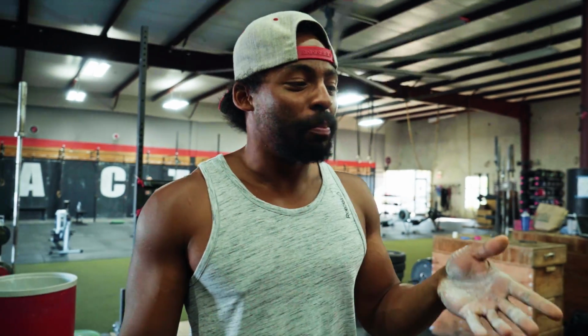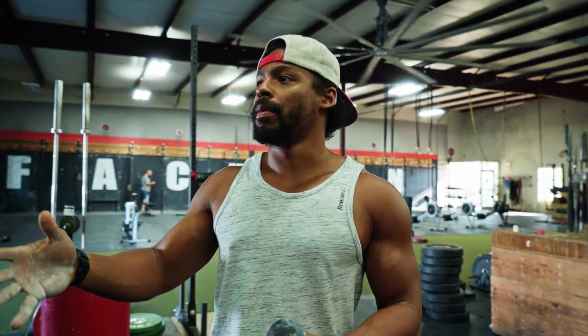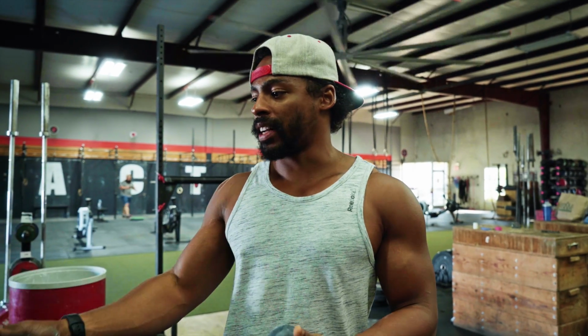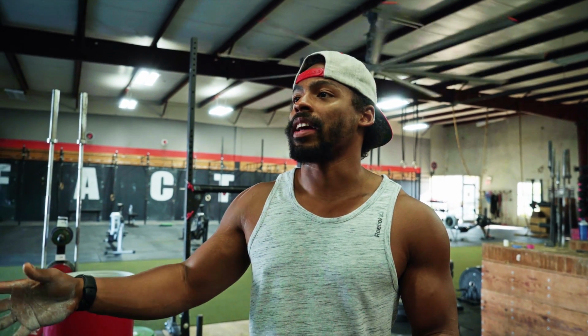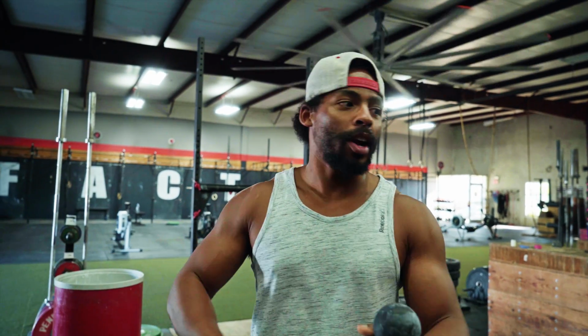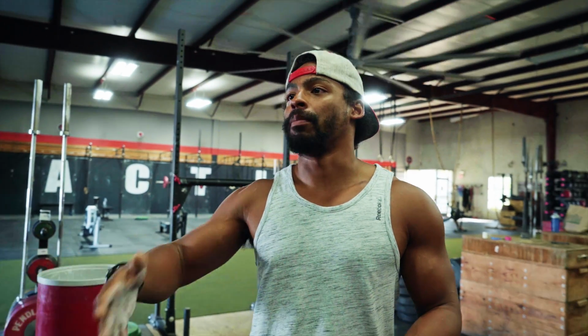Yeah. So that's essentially what you're trying to do with the test. You're trying to see, all right, what's the minimum effective dose in terms of weight, load and intensity, so that you can stress to the maximal point and then grow from there. Because if you try to stress too quickly, then you're just digging a hole where your body's not ready for it yet.